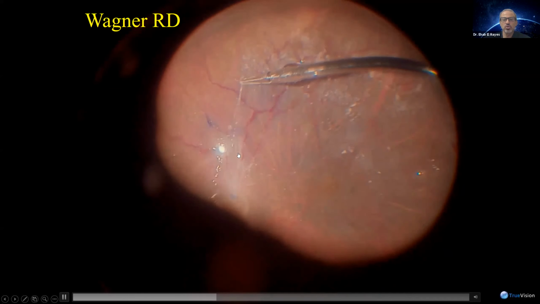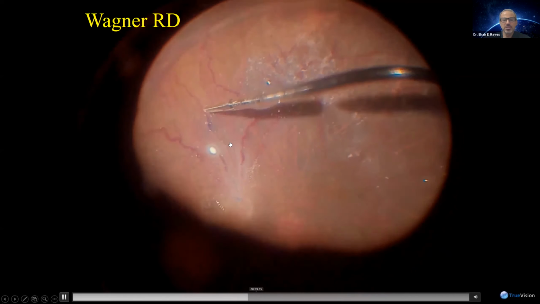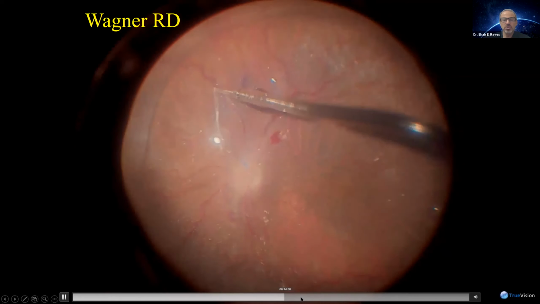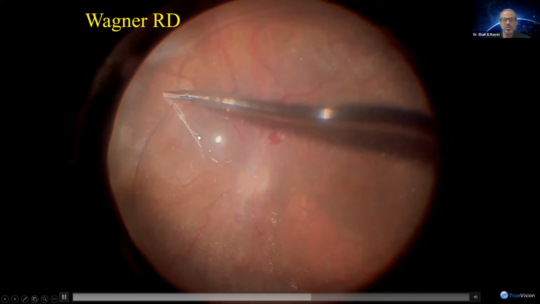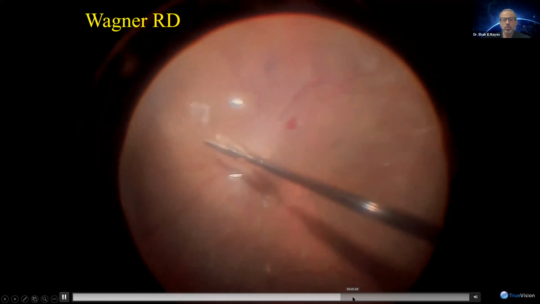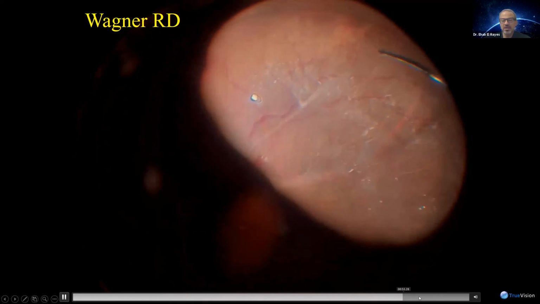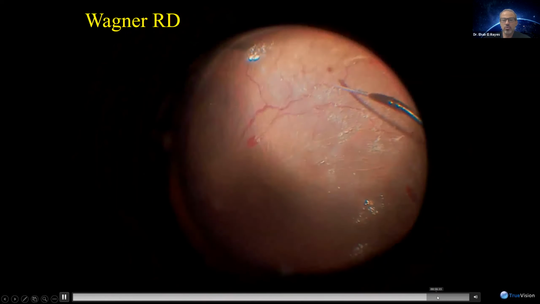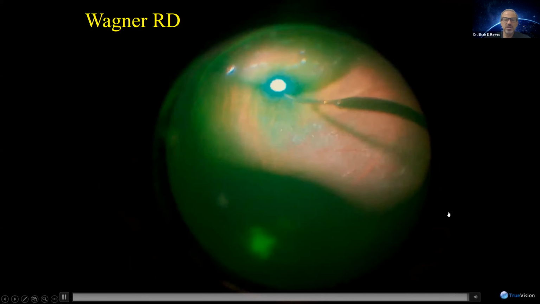You may do it once or twice to grasp the hyaloid to make it pop off the retinal surface, as you can see. And as I said, I like to do it under perfluorocarbon because it supports the retina. While it's detaching here, the retina is pushed downwards, which gives you another shearing force to help with the total amount of traction on the retinal surface, makes this step a little bit easier or less traumatic before you do your laser and membrane peeling and start putting the laser inside the eye.